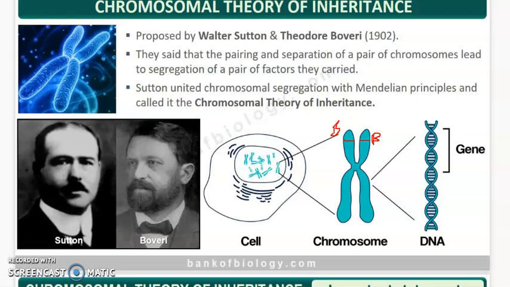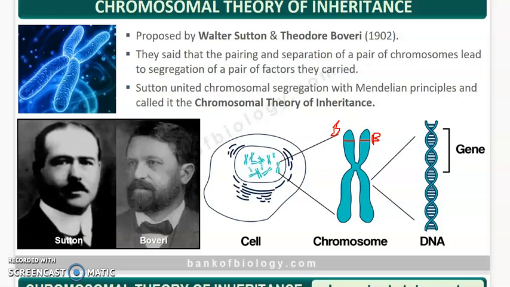Chromosomes and genes are almost similar. They act in a similar way. To prove that, there are some comparisons between the behavior of chromosome and gene. If you take the case of chromosomes, they always occur in pair. And what about genes? Genes also always occur in pair. And what happens to the chromosomes during cell division? Segregation at the time of gamete formation, such that only one of each pair is transmitted to a gamete.